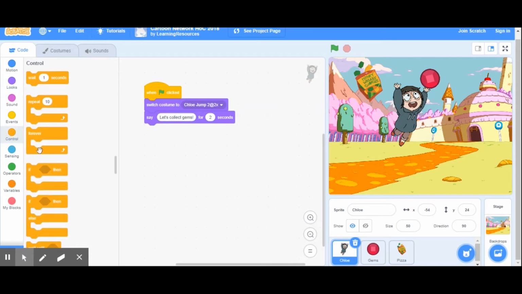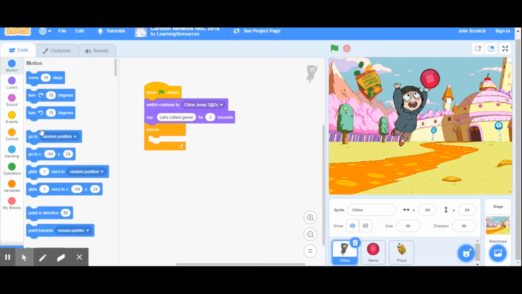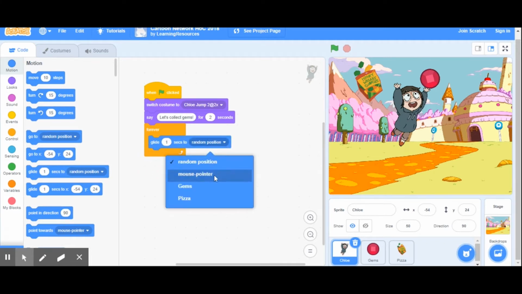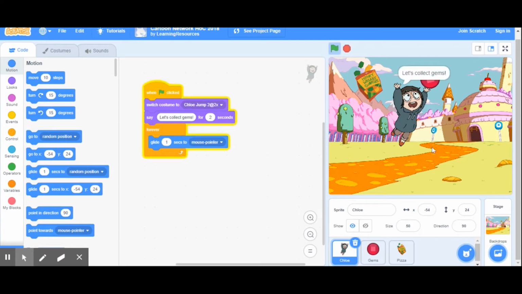To do this, go to the Control category, select the Forever block, and drag it under the Say block. And then go to the Motion category, drag out the block that says Glide 1 second to random position, and choose Mouse Pointer from the menu options. This is saying forever make your character follow the mouse pointer.